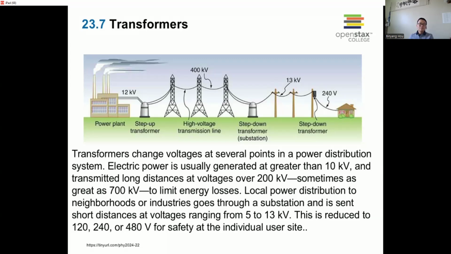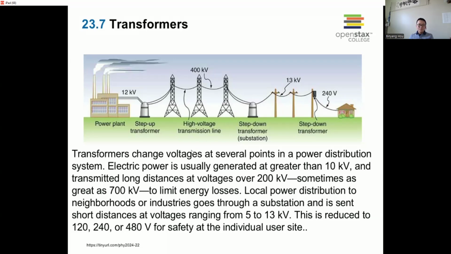So then lower current, that means lower I squared times R for the power dissipation there. But when you are closer to the household, you want to have a step down. You want to reduce the voltage. There's typically a couple of steps, and on the power poles, you'll typically see a cylinder shape can. That's another transformer there. So from high voltage, it steps down to the substations and then to the power line, still relatively high, but just right before the household, it will be stepped down again.